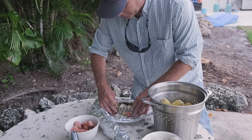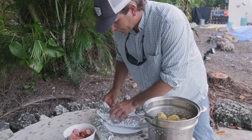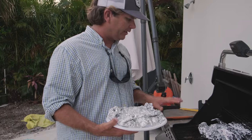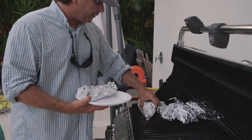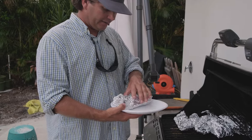This thick stuff's already cooked. Just gonna wrap it up. A little slivers of butter. Twist the ends. Now we're gonna throw it on for about 10, 15 minutes. And then we're gonna check periodically. We're just gonna open it up a little bit and make sure the shrimp is pink. When it starts turning pink and dark pink, that means it's cooked all the way through. We've got the heat over here. We're gonna put it off to the side so it doesn't burn it into there. Repeat the process. Stick these little tin foil burrito taco things in there.